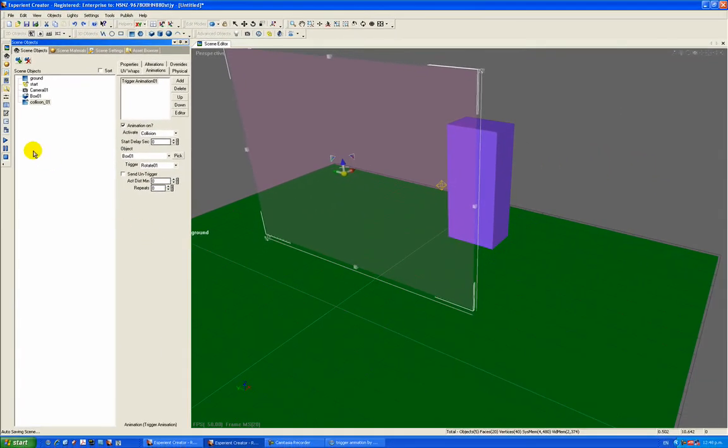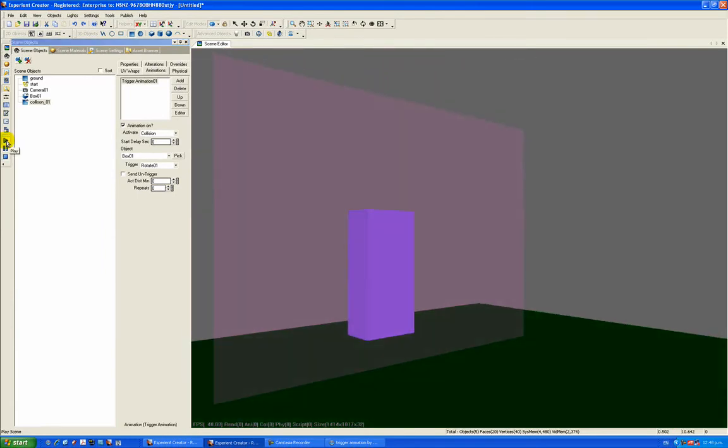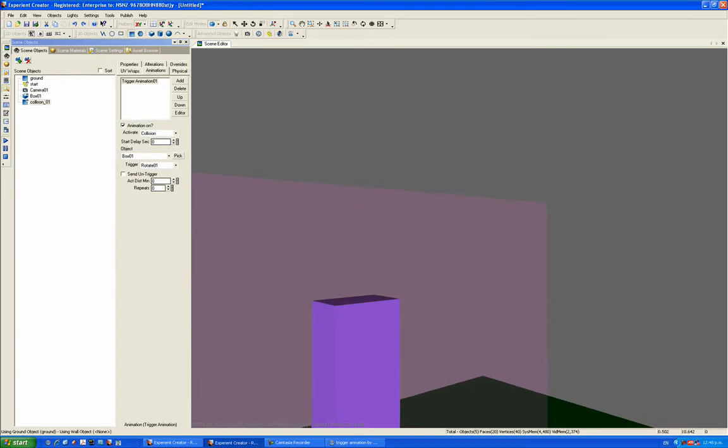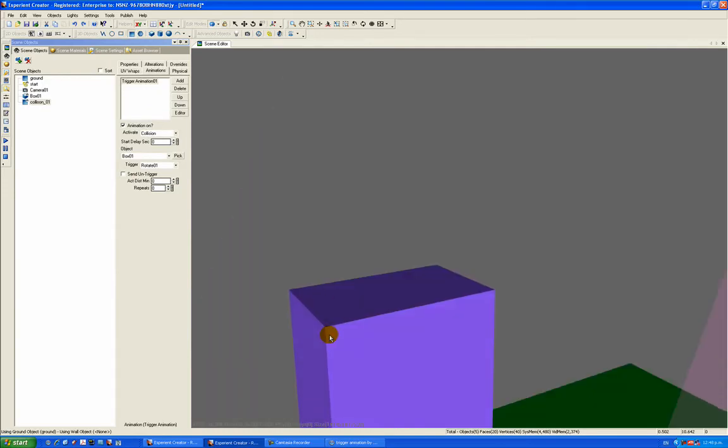So we should quickly test this. We push play, so it comes down into that view, and if I use the W I can start walking around, and then now you can see very subtly, but going through that field, it has triggered that animation. So if we stop that, let's make it a bit more exciting.